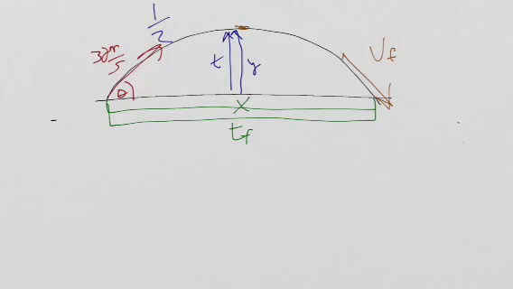Because of gravitational acceleration, in theory, just before it hits the ground here, if we were to clock that velocity, we would see that the magnitude should be the same. The magnitude should be the same. The direction, however, will not be the same.